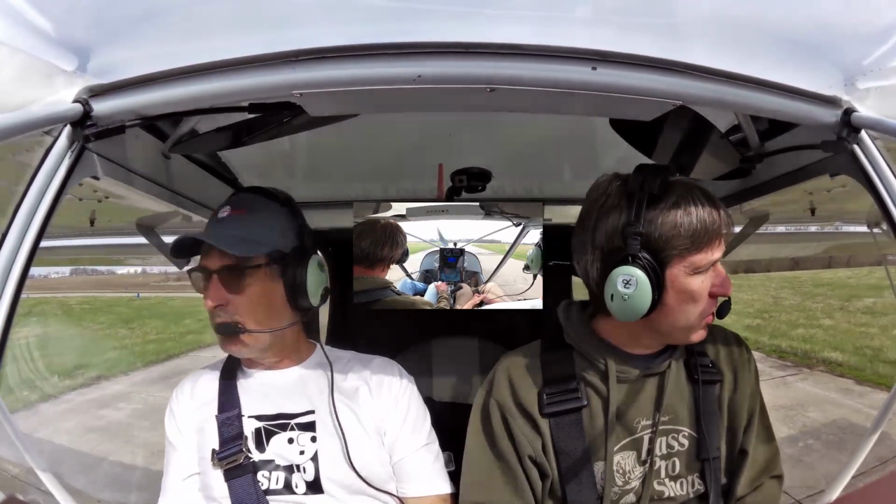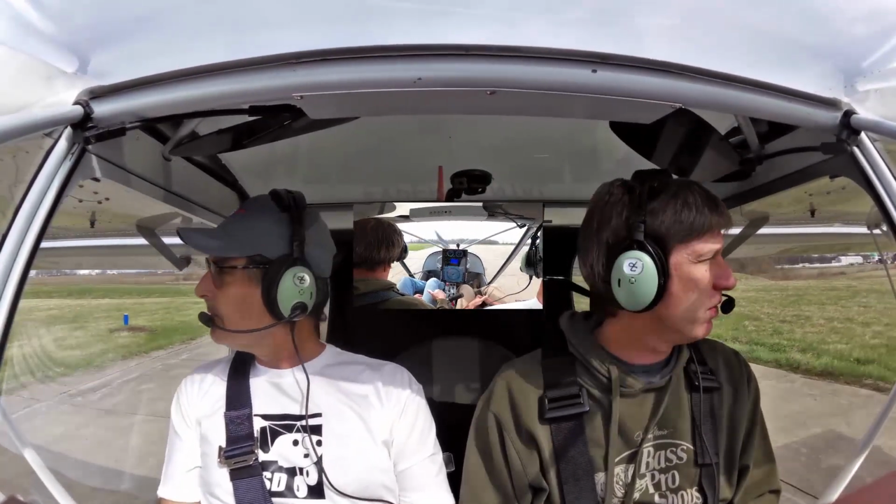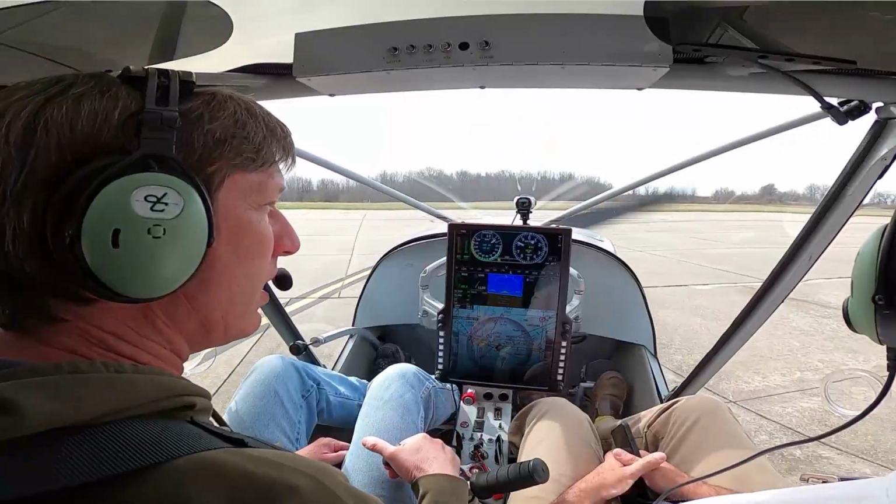Springwell 750 Super Duty is going to be departing runway 24. We'll be able to fly for Mexico. And we'll just do a normal short takeoff. Okay, we've got a little bit of wind, probably about 20 knots right down the runway, so it's not going to take much to take off today.